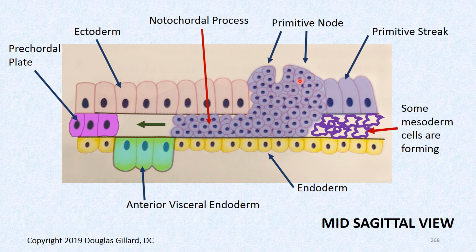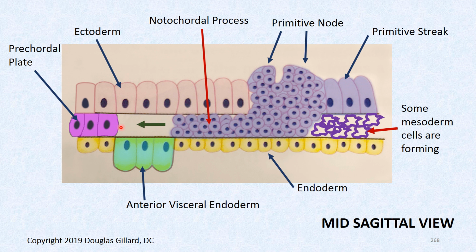Here's another mid-sagittal cut, and you can see better here. Here's the primitive node, and there's the primitive streak. It doesn't show the cells migrating, but the cells laterally come into the primitive node, and they are converted. It doesn't show bottle cells, but they're converted into those flask-shaped bottle cells, which turn into mesenchymal cells with pseudopodia, and they can literally crawl forward until they bump into the prechordal plate. And that's your notochordal process.